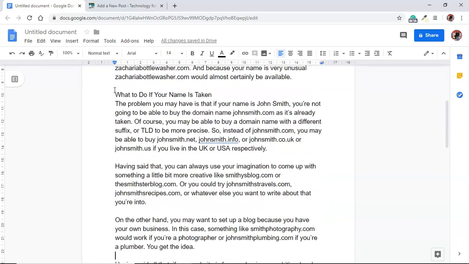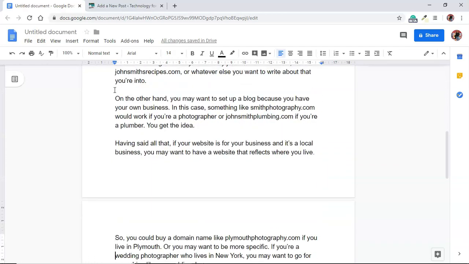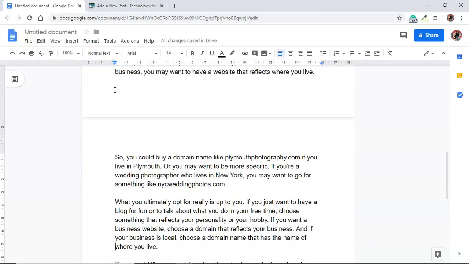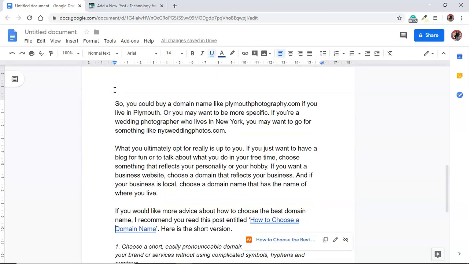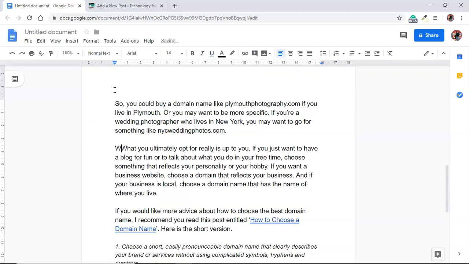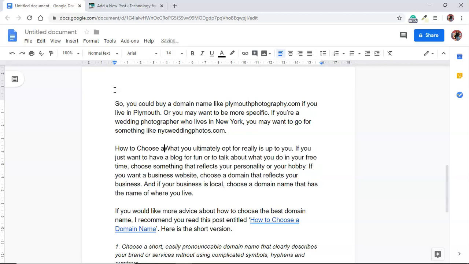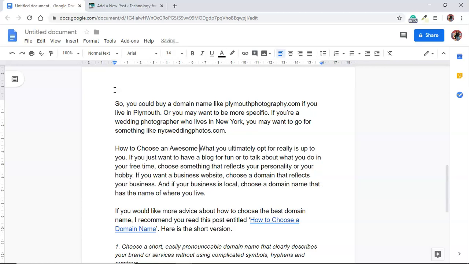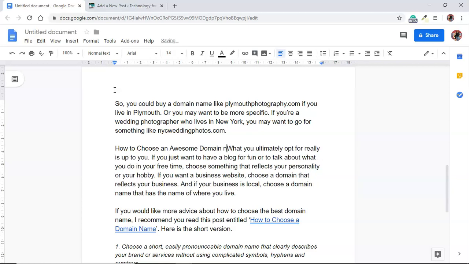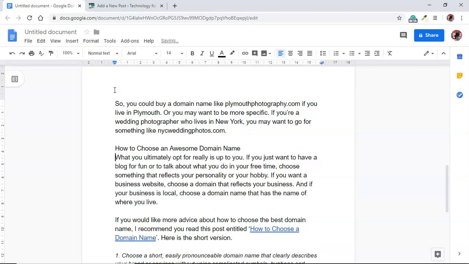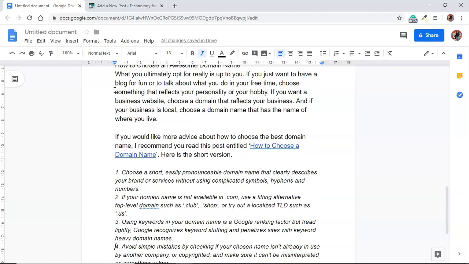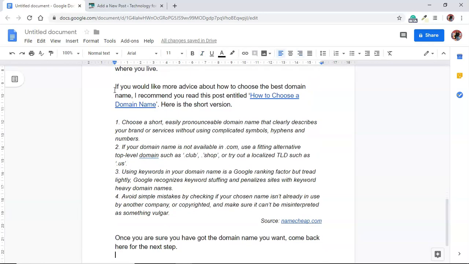Let's do another one: how to choose an awesome domain name. There's another subheading, and okay, that's it.